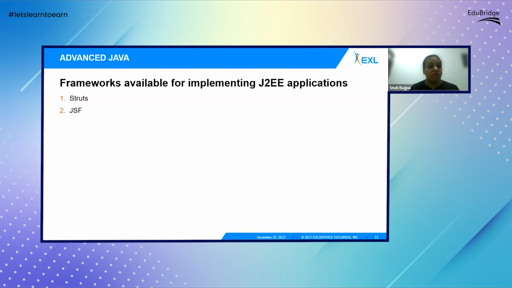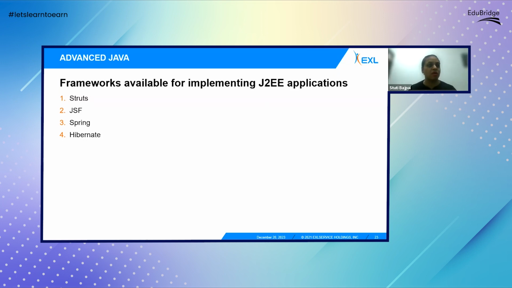We have JSF, we have Spring, which is again a vast topic, the dependency injection and inversion of control, and it actually provides us liberty from creating the object and takes care of it itself. We have Hibernate. Hibernate is the ORM. It's a framework that helps us to access the database.